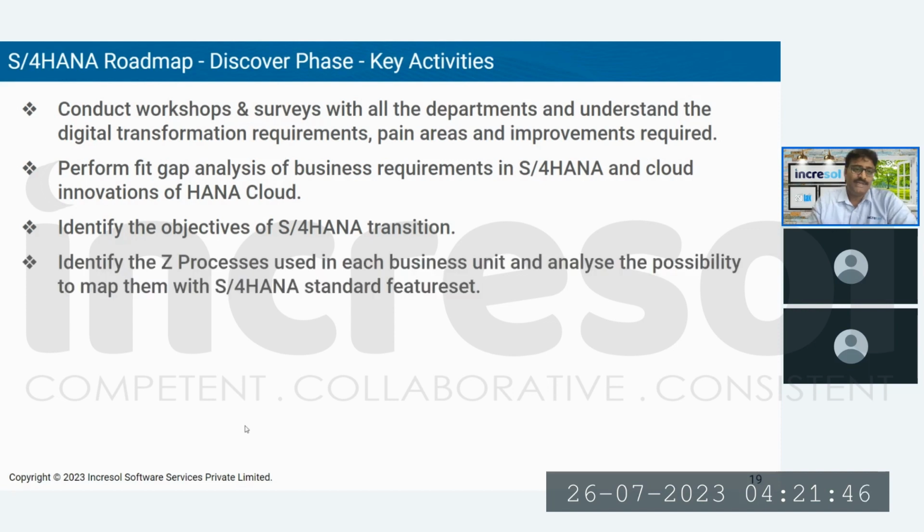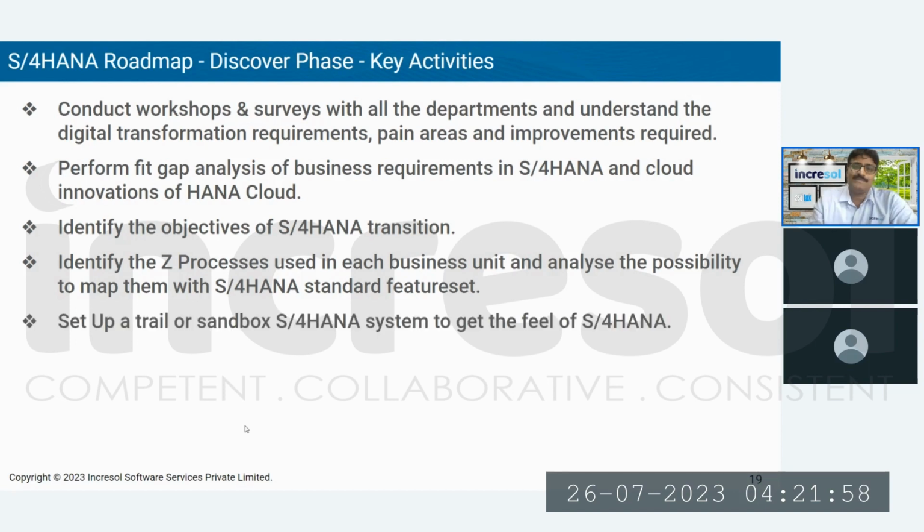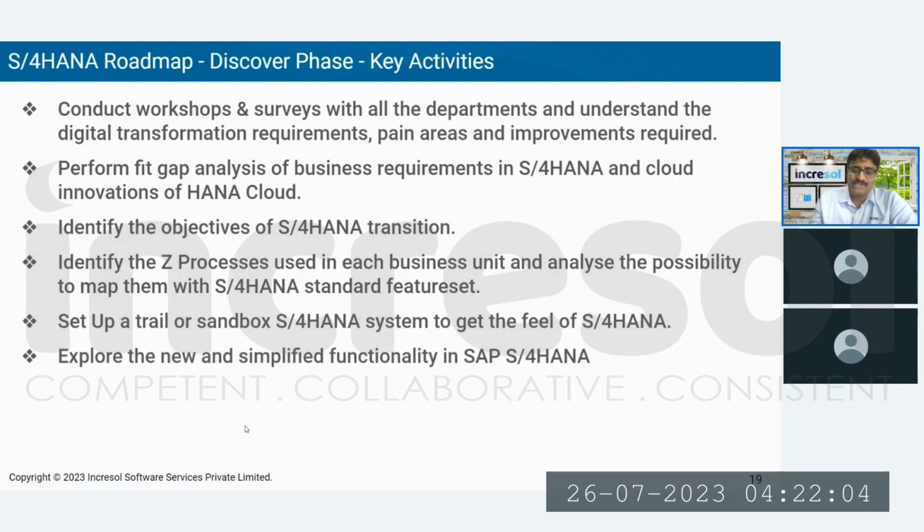And also analyze your custom code. That's what we already discussed. So identify which is to be carried over, which is not to be carried over, which is to be moved to the standard SAP process, which is to be discarded. All that stuff can be performed as part of this discover phase. And activate one trial system, get the feel of S4HANA, and start exploring the S4HANA system.